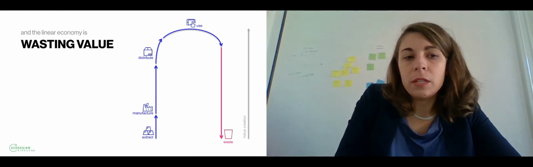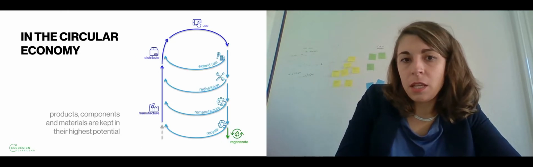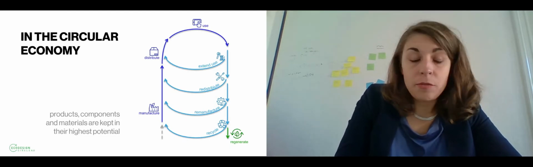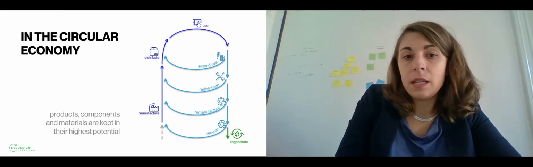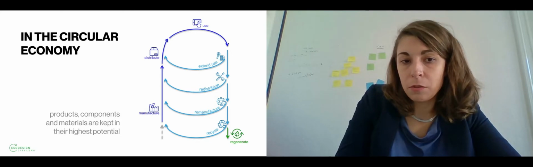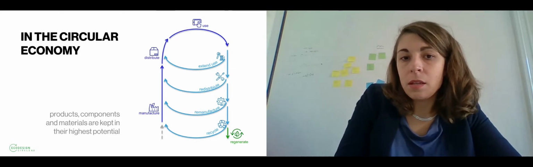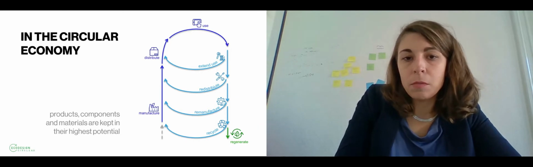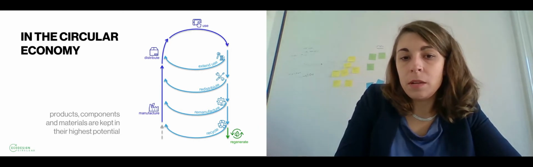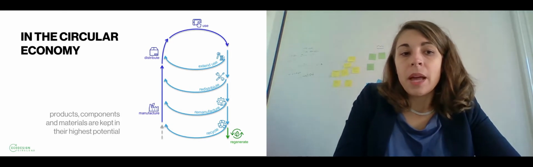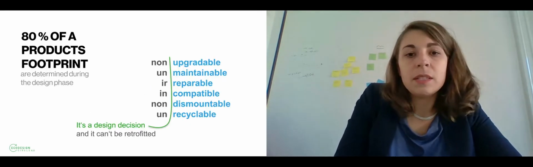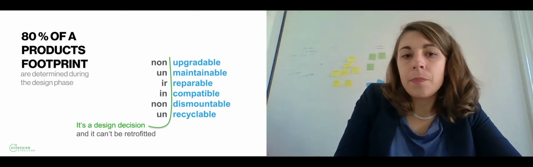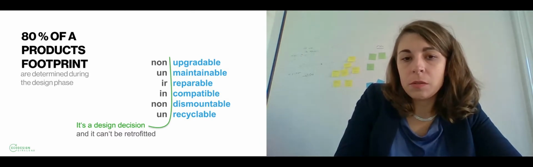And in the circular economy, the idea is to keep every single product, every component, and every material at its highest potential of value. So that means that products are used as long as possible, they are maintained and they are repaired, and only if they are really destroyed, they will be remanufactured and eventually might be recycled. And therefore, they need to be designed differently, because all those procedures need different handling.